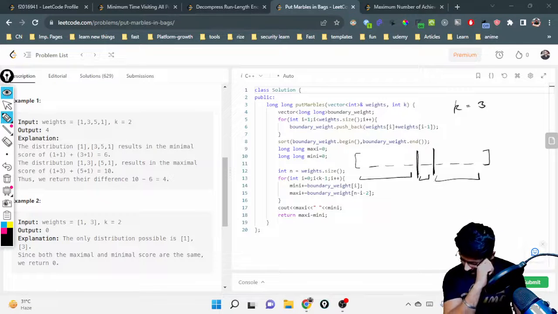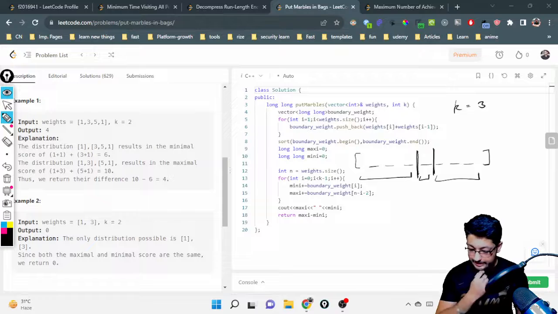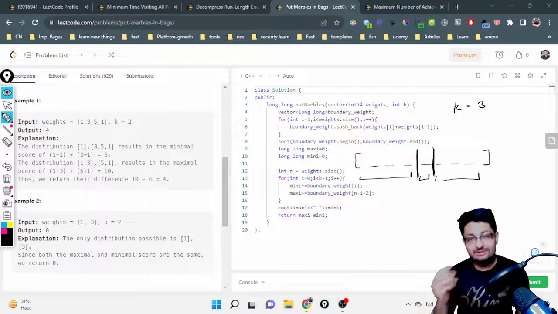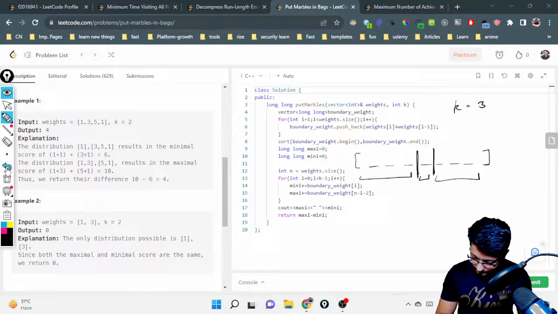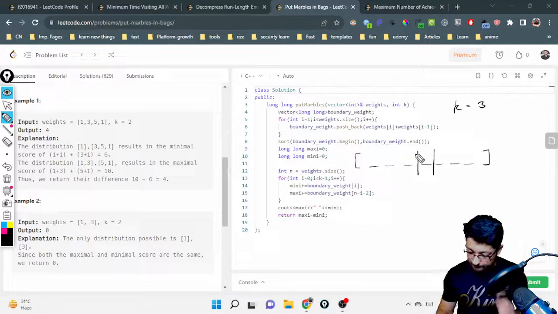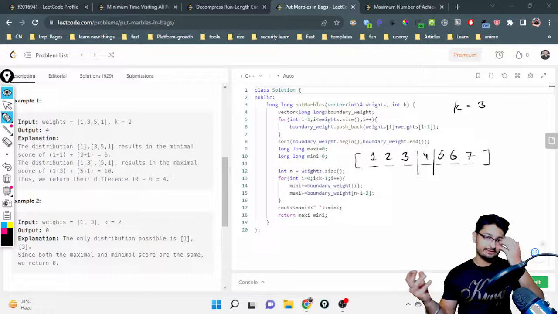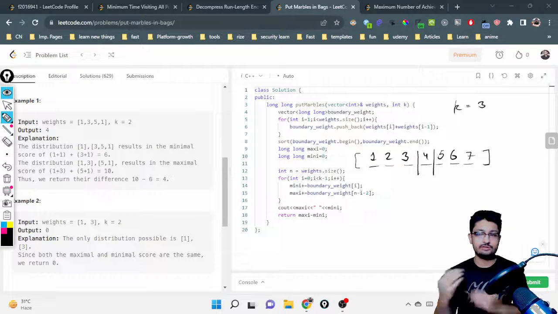Okay. Now, how many positions are there? Like how many slits can I put? If I somehow put a slit like this, the overall score lies on the slit position only. Why? Because if you observe it more clearly, let's just take an example: I put a slit like this and the array is like this: 1, 2, 3, 4, 5, 6, 7. Let's say this is the overall weights array that you have, and you have put these slits. What is the cost of this slit?